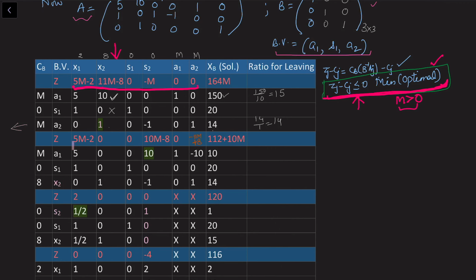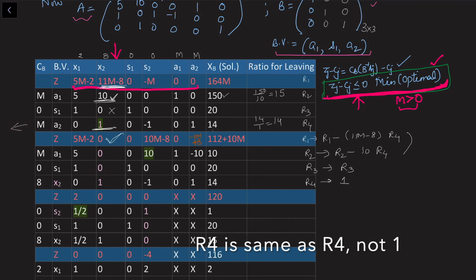Now again look at the Zj minus Cj by doing the row operation. From the previous table we can see there are 4 rows, R1, R2, R3, R4, and because we have identified the pivot element, in the next table I need 1 here and 0 everywhere else. So you can apply the row operation. R1 goes to R1 minus 11M minus 8 times the pivot row, that is R4. The pivot is in the 4th row and I want to make this element 0. For R2, you can see that here we have 10, so R2 minus 10 times the pivot row. R3 is already 0, so keep it as it is. R4 is also 1, so keep it as it is.